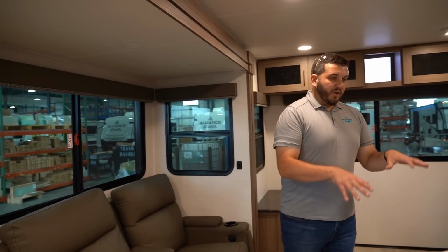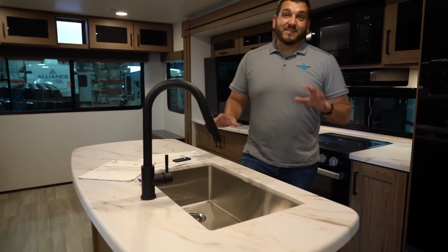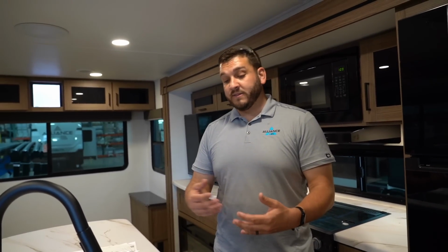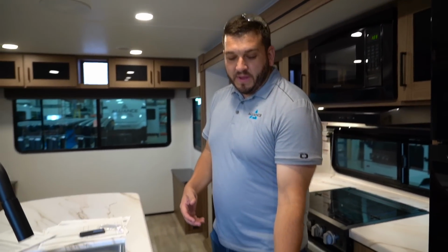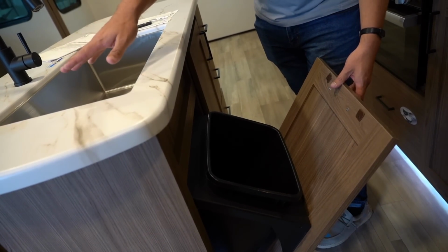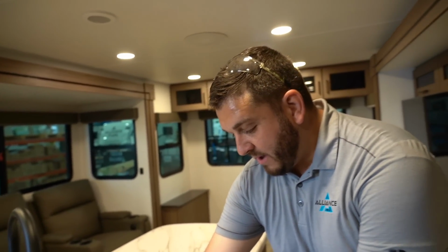Moving into the kitchen here, you've got this great large kitchen island, deep stainless steel sink. This is an Alliance exclusive. I'm not aware of another brand doing this at this time. One thing that we have heard through listening to you guys on our social medias, everything at shows, is there's never a good spot to put a trash can. A lot of people just tie it to the picnic table or something. So what we did, we implemented hidden storage for a trash can. Nice. The way we were able to do that is we actually moved the drain off to the left, so that plumbing, instead of going straight down, not allowing for a trash can, now we gave it that extra space to be able to put a trash can in. Is that new on this model? This is exclusive to Delta.